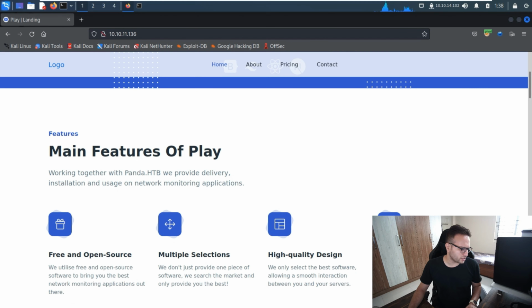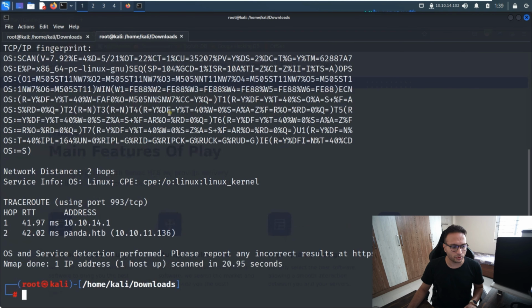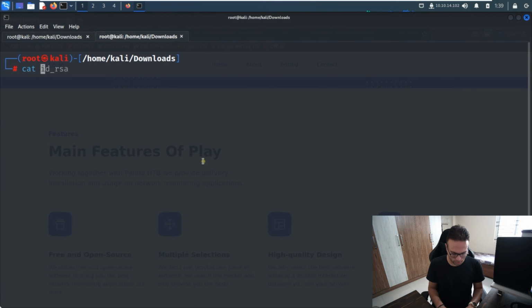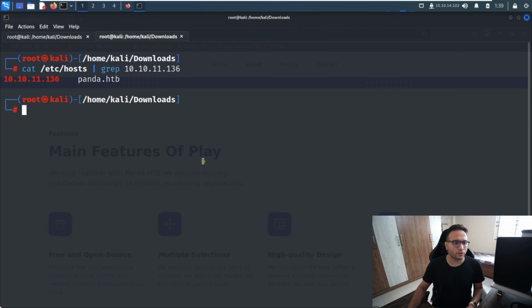So now the next thing is GoBuster, which is one of the things we are looking for. So now we're supposed to put in the host entry. Let me go back to my terminal once again and clear it. This is the entry we have to do from our side. It's panda.htb. This is the host entry we have to add. Once we're done with that, let me run nmap once again just to identify the top ports out of it.